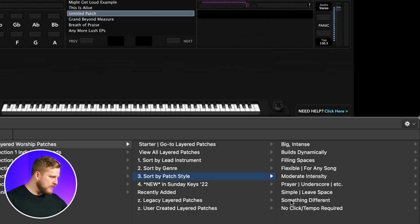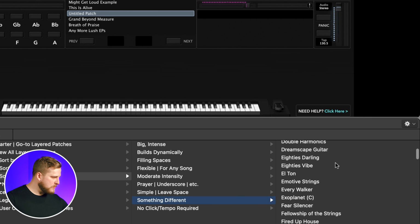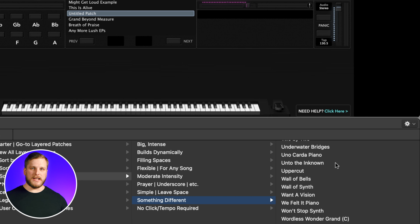Then I'm going to choose the Something Different category, because that's kind of what we're going for here. Now I can see a smaller list of patches. All of these patches have been placed into the Something Different category because they're just not what you would typically expect or hear in a modern worship context.